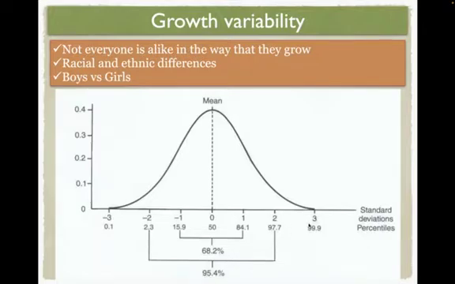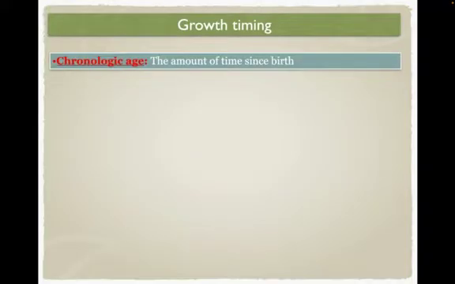So you are within 55% of the population only, and that means that you are the extreme one. But what we need to understand here is about the variability. The growth is variable, and it's different from one person to the other. It's different between races as well. For example, the Asian Japanese are shorter compared to Eastern Europeans, who are much taller. So here again, that's variability of the growth that's happening.